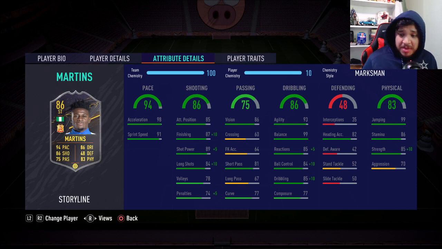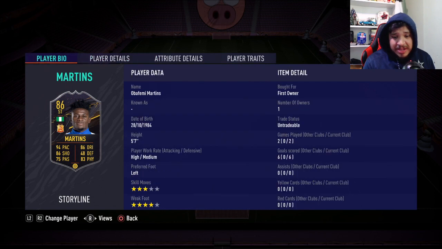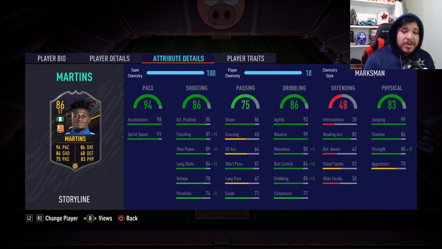Does he work as a sub? You know what? Probably. He has 98 acceleration. He has 91 sprint speed. He has 93 agility. He has 99 balance. He probably works as a sub. And his shooting is pretty decent for a sub. His shooting is pretty nice as well. So I think he definitely could work as a sub. Again, he just has 3-star skill moves. But it's a nice card. It's a fun card. I'm sorry.